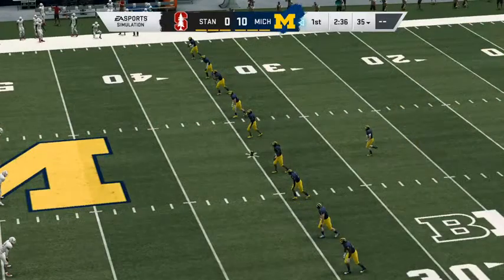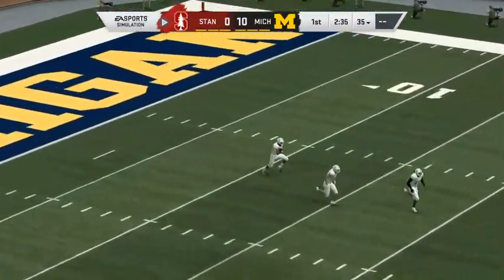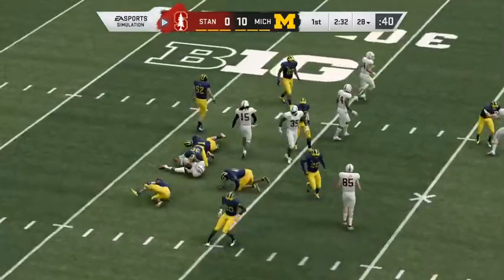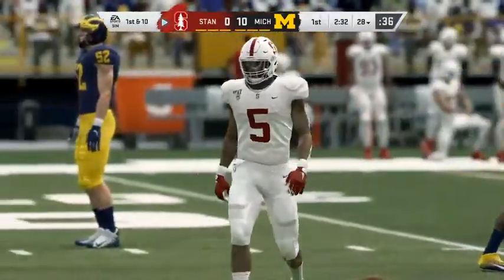And you can bet they're preaching 2 hands on the ball here as the kick's away following that fumble return. This will be taken in at the 1. And he's up across the 25 and down at the 28-yard line. Out comes the New England offense to see what they can do this time.